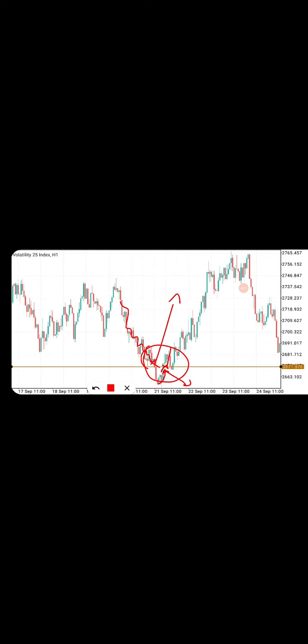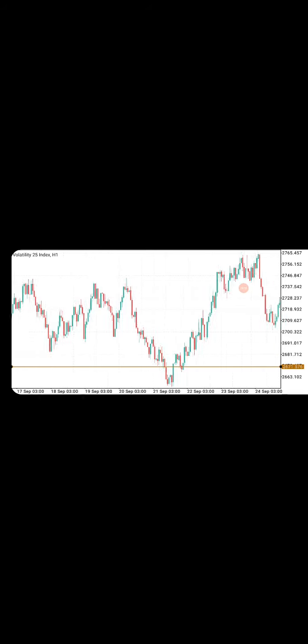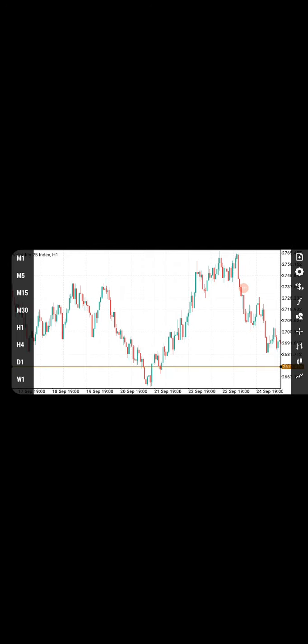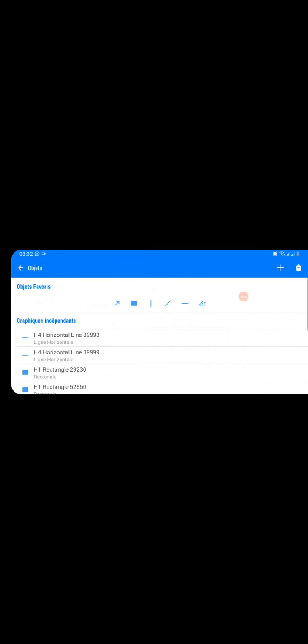So now you know about support and you know about resistance. I will teach you what a trend line is. But a trend line is really simple, as you can see. Allow me to click on my chart. Use the chart button. And for the trend line, you will be using this tool. Allow me to click on it and draw the trend line.